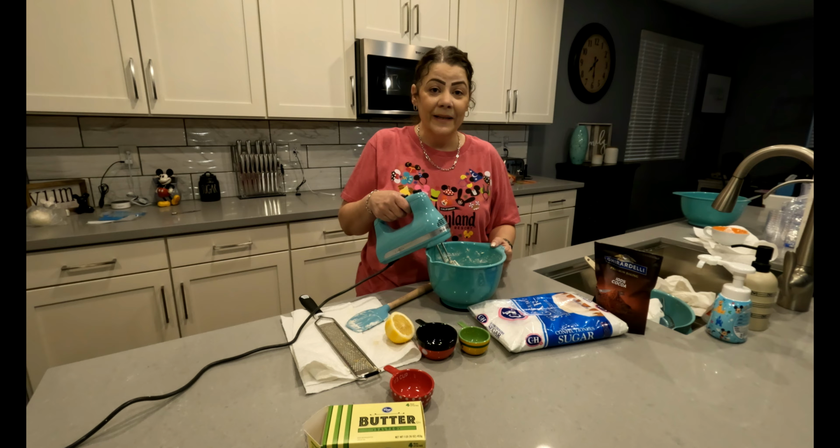Okay, so what we have now is a nice and smooth cake mix. I'm gonna let you see what that looks like as soon as I can control the drips. Okay, so as you can see, it's nice and smooth, very rich and creamy. So now I'm gonna go ahead and get it in the cake pan. Okay, so we do have it all mixed, so now I'm gonna just go ahead and put it in the baking pan.